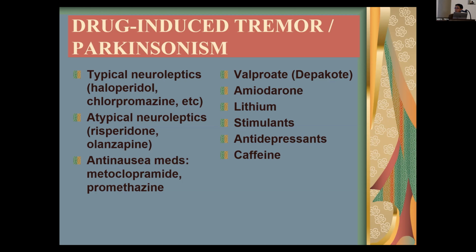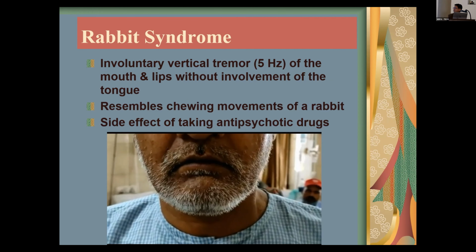And then there's valproic acid, which is a seizure drug. It's very commonly used for bipolar disorder as well. And then there's a heart medicine called amiodarone, very commonly prescribed for atrial fibrillation or atrial flutter. So when I see that, and they've been taking this for at least 3 months, I kind of say, okay, is this possibly contributing to your tremor? And so this is where I ask the patients to talk to their cardiologist and see whether there are safer alternatives. And then there's lithium, which is used for bipolar disorder. There's stimulants like Ritalin or methylphenidate. And then there's antidepressants, and then there's caffeine. All of this can cause tremor or worsen your underlying tremor.